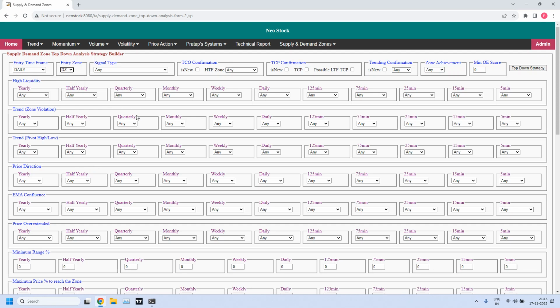And according to the bullish setup, the first rule is your HTF trend. Because this is daily time frame, HTF is monthly. The trend should be either uptrend or sideways. And your ITF trend, that is your actual trend, that must be uptrend, because it is bullish. Uptrend indicates a bullish. And daily, we don't bother, because daily is the LTF. There you take the entry. So we have set the trend.